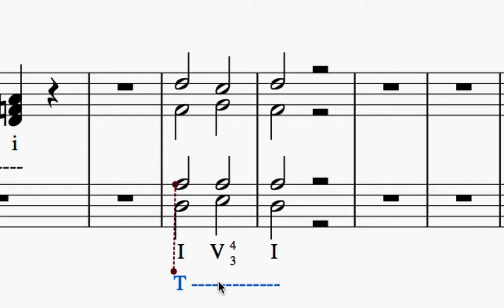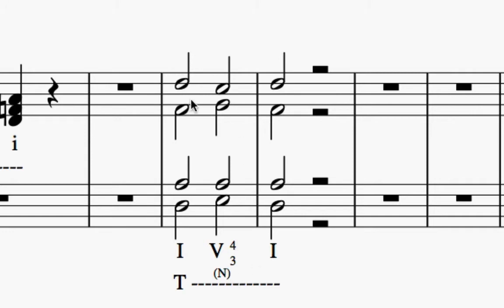And if I want to get even a little fancier, I would do this. Text is not great in this program. I would throw a little n right down there to show that this is a neighboring 5, 4, 3.